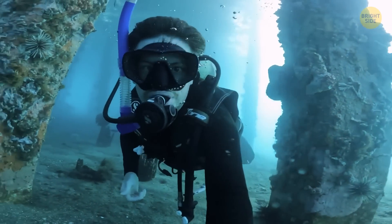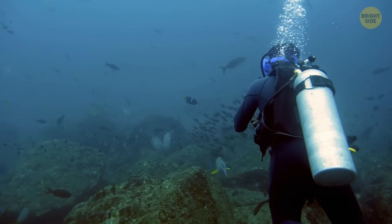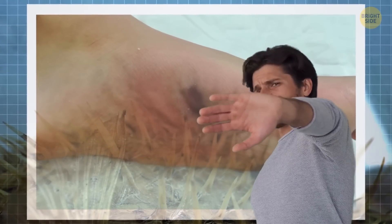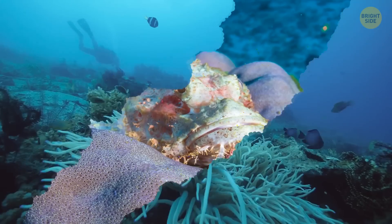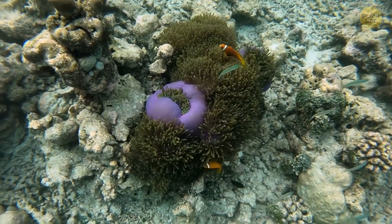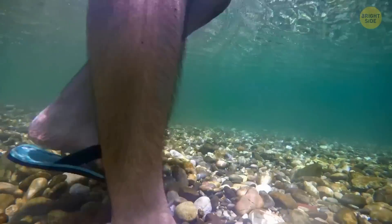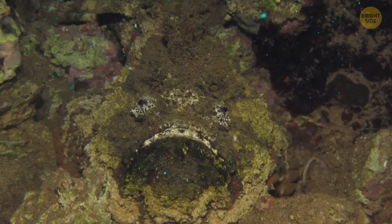You really don't want to accidentally step on a stonefish. These guys have a lot of spines lining their backs, and they release venom when they're stepped on. That venom can cause terrible pain, swelling, and damaged tissues — not exactly a good day at the beach. But the stonefish isn't out to get you; it uses its spines defensively, not offensively. So as long as you're not disturbing it or stepping on it, you should be fine. Invest in some water shoes, and if you do get stung, seek specialized attention immediately. Shuffle your feet along the bottom to avoid stepping directly on the fish and wear water shoes when in an area that could be home to stonefish.